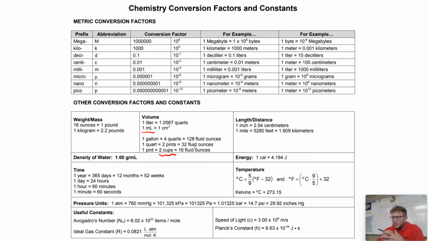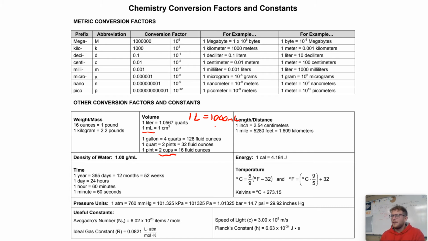So the question is, what do you do now? What do you do at this point? Well, you kind of have to use your head a little bit. You got to say, how can I get from milliliters to cups? Well, you could recognize something. You could say, all right, I got milliliters, and I can go from milliliters to liters because I know that 1 liter is 1,000 milliliters. I remember that from the whole metric system unit. Okay, 1 liter is 1,000 milliliters. All right, does that help me out?